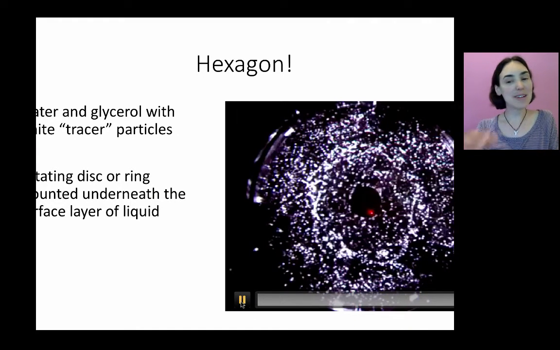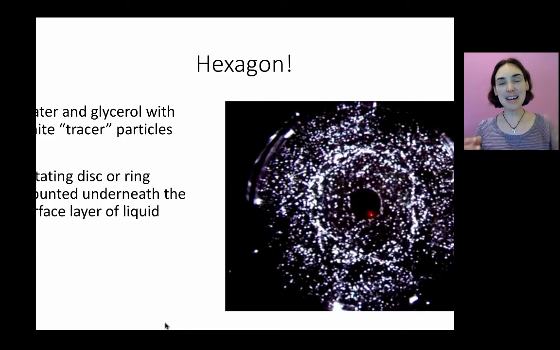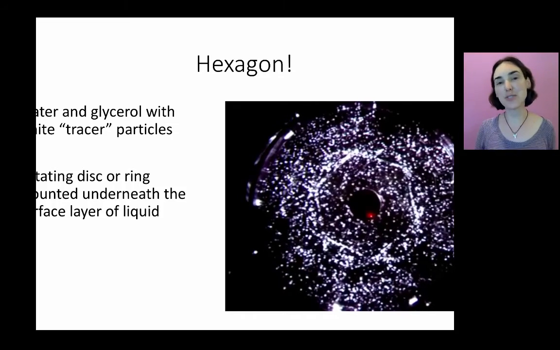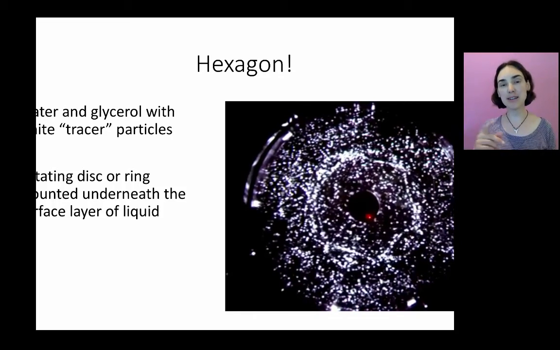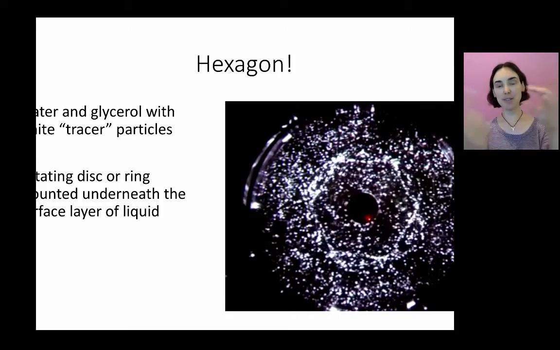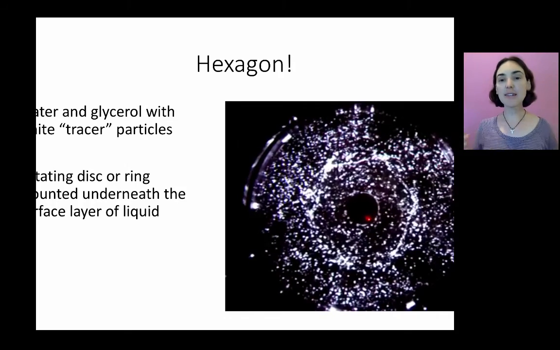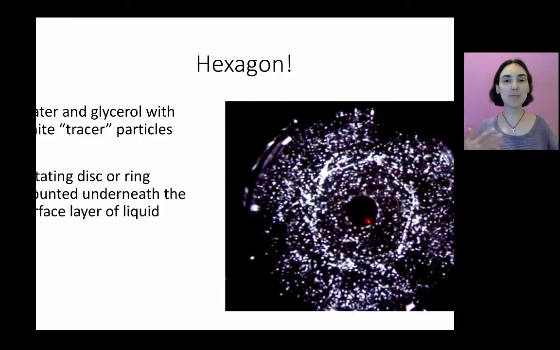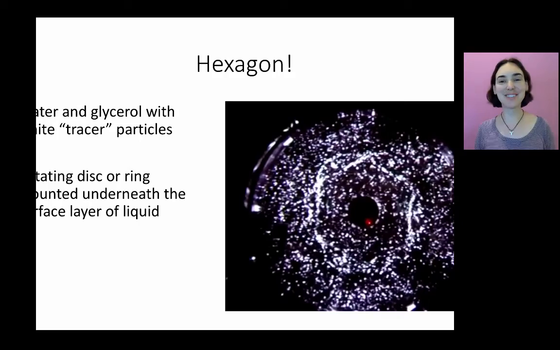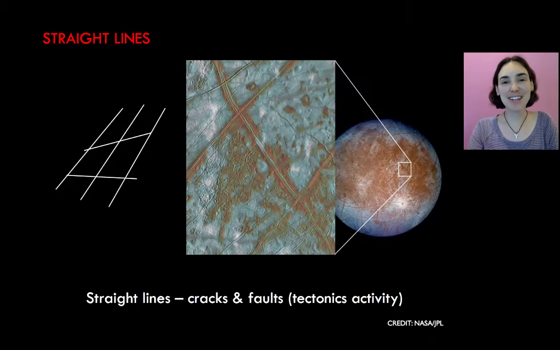So what they think is going on, and obviously we can't test it, is that there's a spinning disk of stuff underneath the surface of Saturn, and they replicated this by putting water and glycerol and having something underneath the surface spinning around, and it flowed kind of chaotically for a while and then settled into this stable-ish hexagon pattern. So they think there's something rotating under the surface, and our evidence of that is the famous Saturn hexagon.